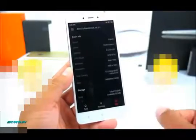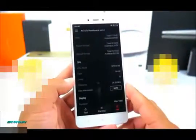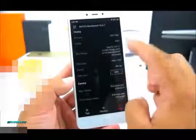Keep in mind that this phone comes in 2 different variants. One of them is the 2GB model, and the other one is the 3GB model for the RAM. And it comes with 64GB and 16. So in this case, I got the 16. I got the base model, and that's okay because I really don't use the multitasking that much. I do want some more memory on here, but I can easily upgrade it. So having the 3GB model is not really a big difference for me.